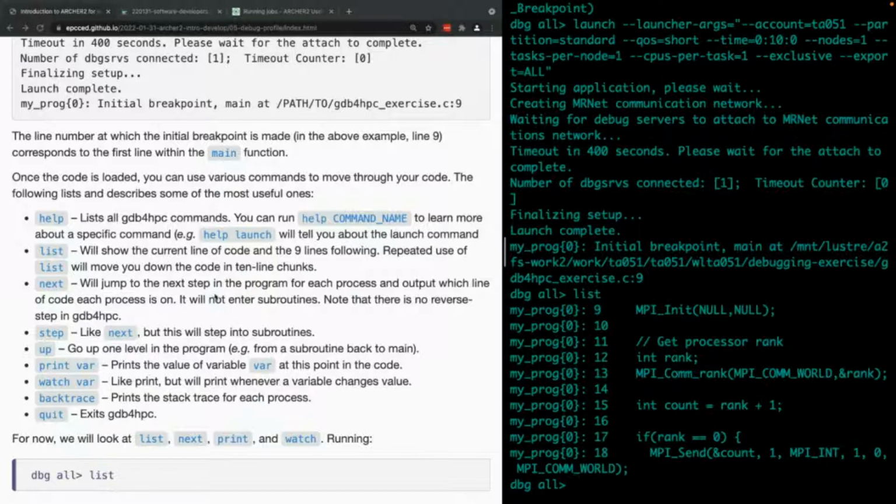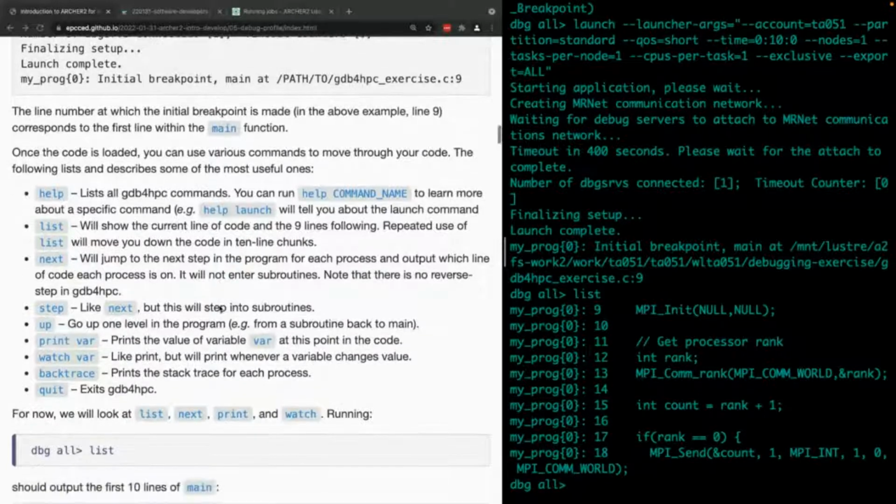Next will take you to the next step in the program. If I press next, it will take us through to, I think, line 12 here, where it creates a new integer variable called rank. Step will do the same thing. The difference between them is that next will hop over function and subroutine calls, whereas step will take you into them.